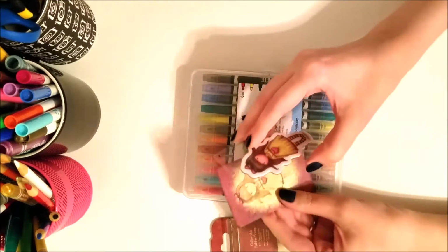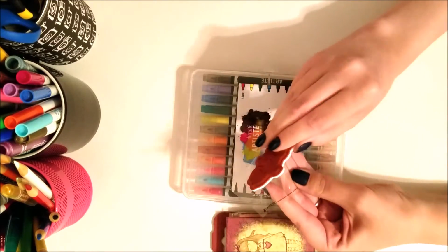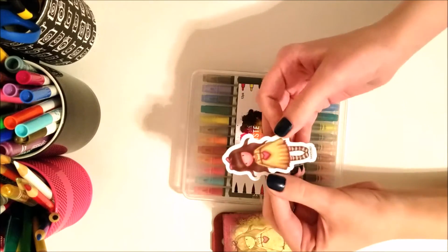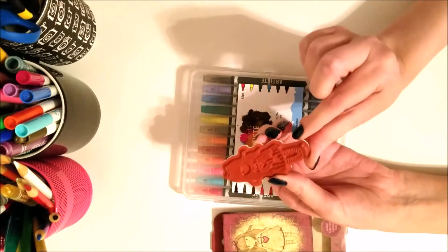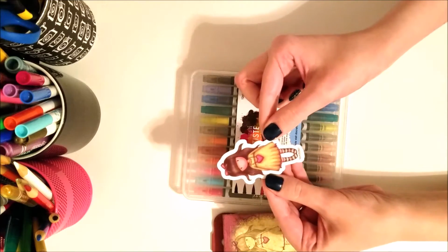I will show you the products up close, but the Gorgeous Girls collectible stamp clings nicely to an acrylic block, and it is made of red rubber. It's nicely etched for a crisp image when stamping.